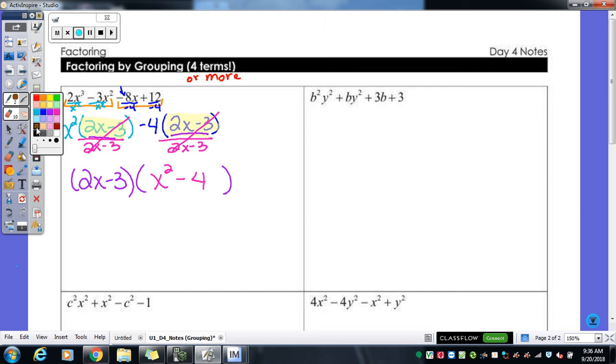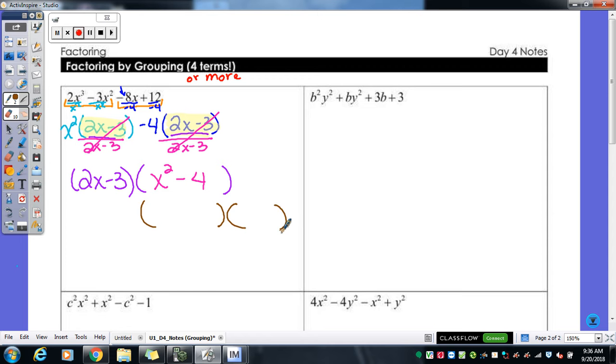So then once you've done your GCF for the second time, grouping always has GCF done twice, you always have to look at them and see, okay, can I factor again? Because remember, factor completely is that unwritten rule that we always have to follow. So can we factor 2x minus 3 again? No, there's no GCF there. X isn't squared, so we can't break it apart anymore. How about x squared minus 4? Yeah, that's going to be a difference of squares factoring.